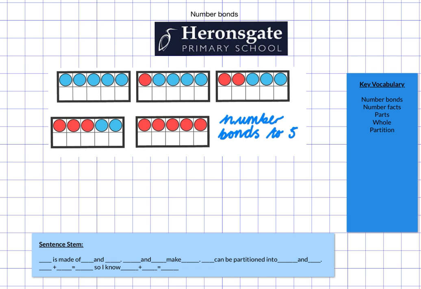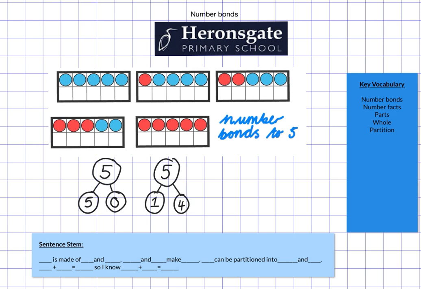And from this, once the children were able to recognise all the number bonds to 5 and what 5 is made up of, then they could talk about how you can partition that whole number of 5. So we would use a part-whole diagram to help us. The whole is 5, and 5 could be partitioned into 5 and 0, just like our first example shows. And then 5 could also be partitioned into 1 as being the part and 4 being the part, and so on. They would carry on being able to do that.